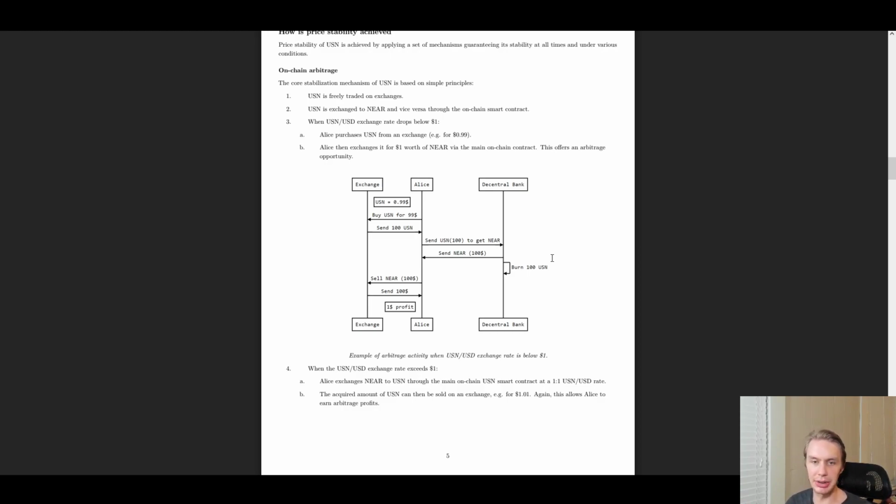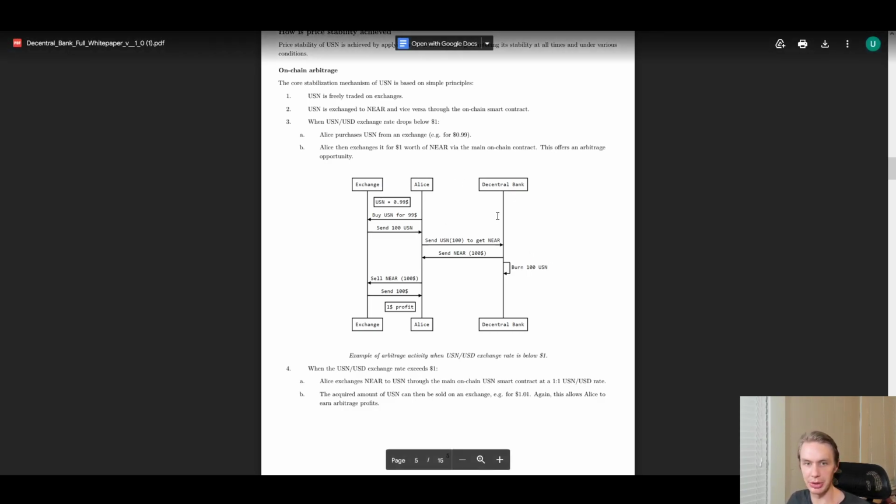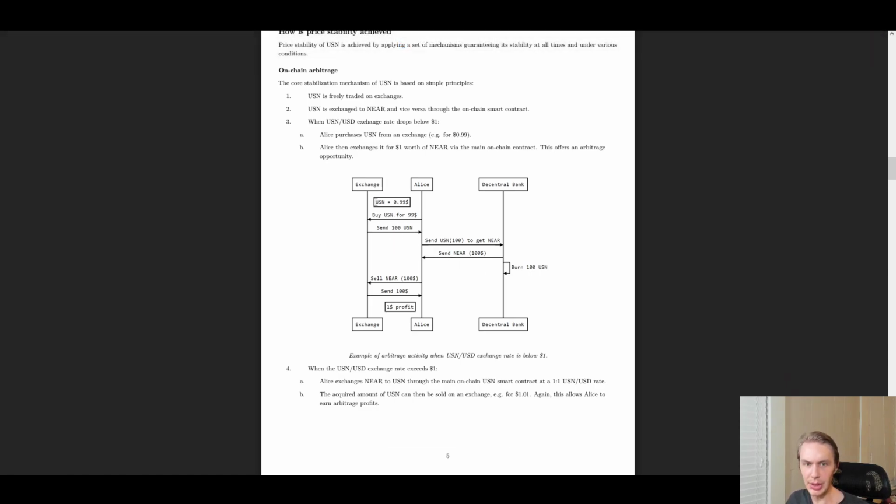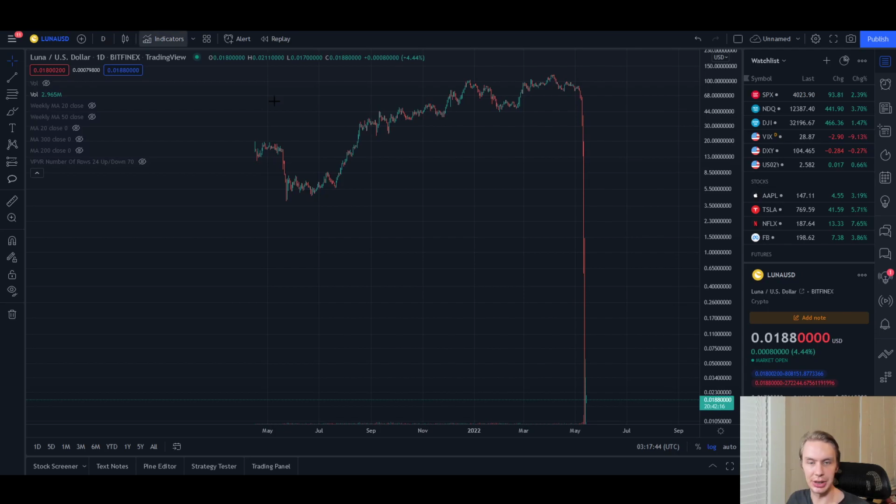And so really, I would see this as being quite risky in a protracted bear market, towards the end, right? Or as we move further in, if you exhaust that $1 billion worth of backstop, then you could see a run on the decentralized bank, which could end up tanking NEAR by whatever the market cap of USN is. So it wouldn't be as dramatic as this, most likely. I think NEAR would still be able to survive something like that, but it would still be bad. It would still be quite bad.